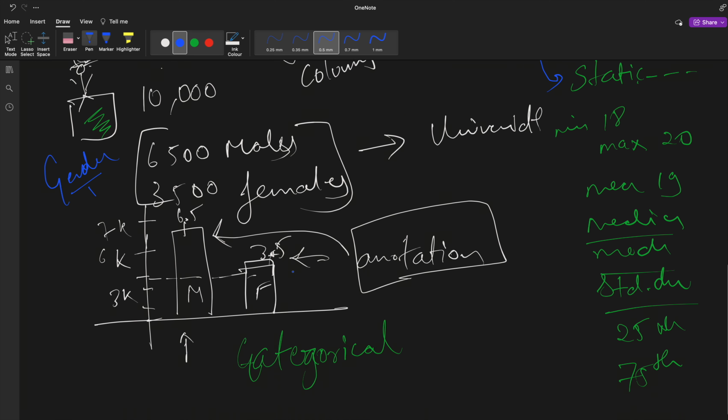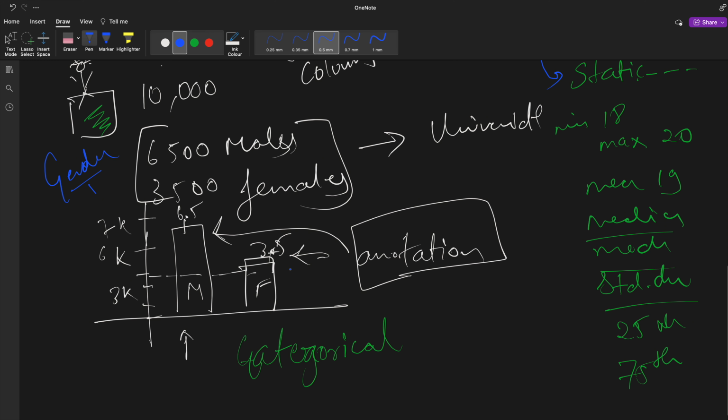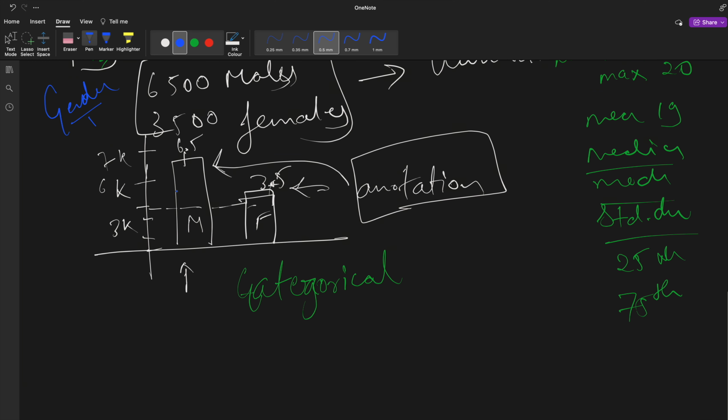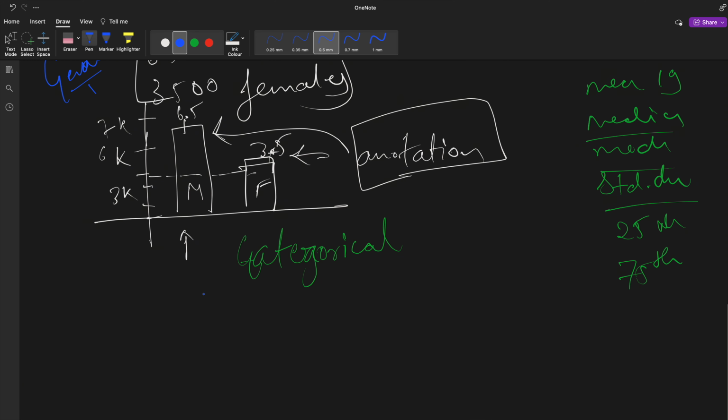If you are going for categorical data, definitely you are going to check for the distribution, how it is distributed. Like over here, we distributed the data in male and female. So if your data is categorical, let's say CSC AIML students are more as compared to CSC AI robotics. So this is one of the facts at DSU.